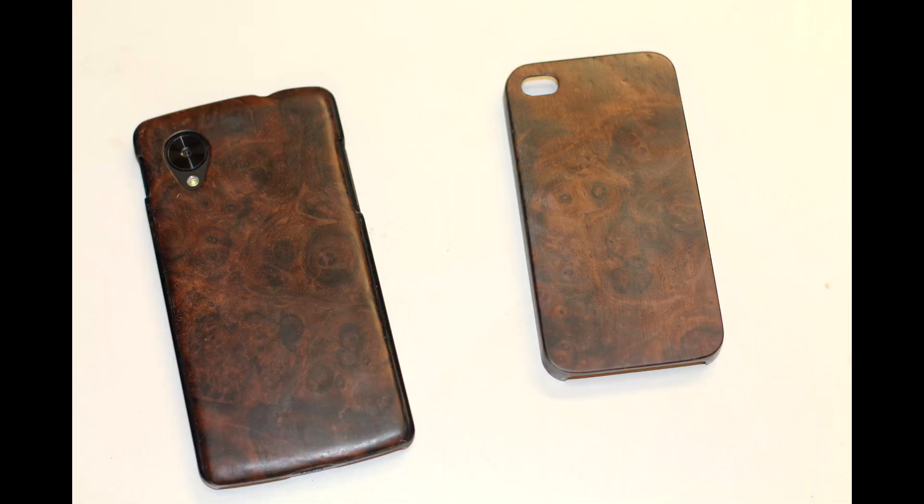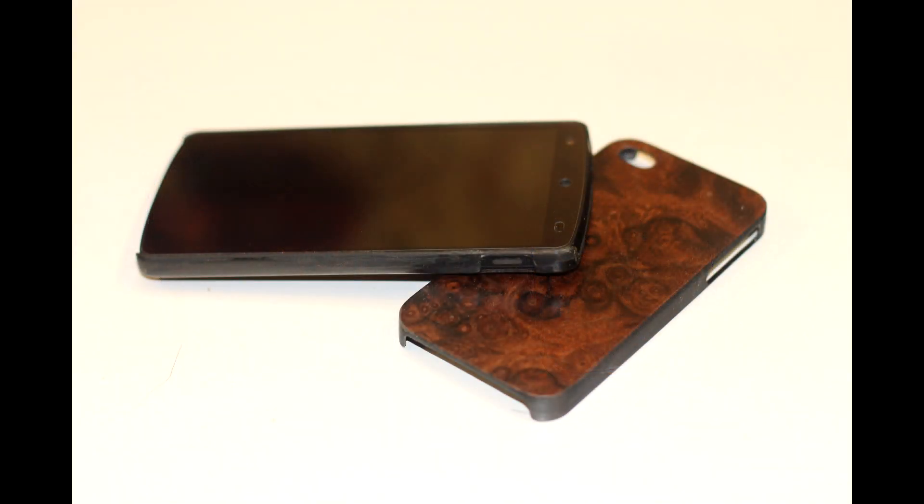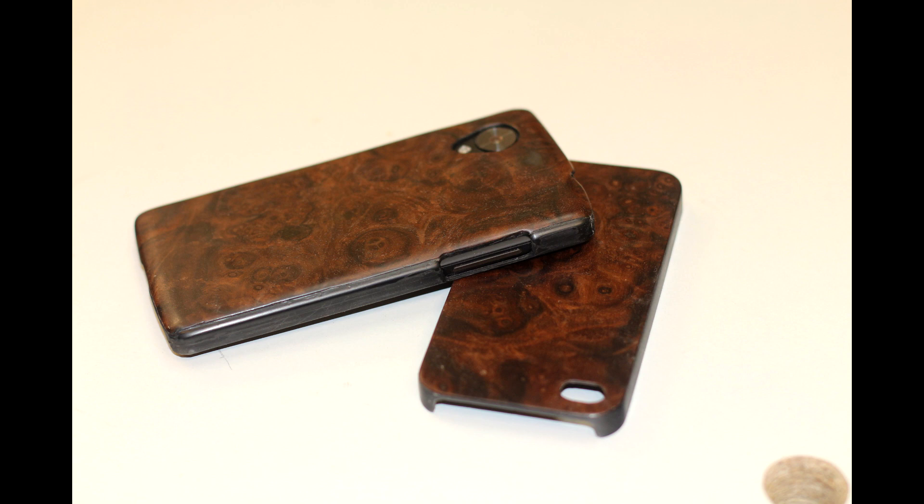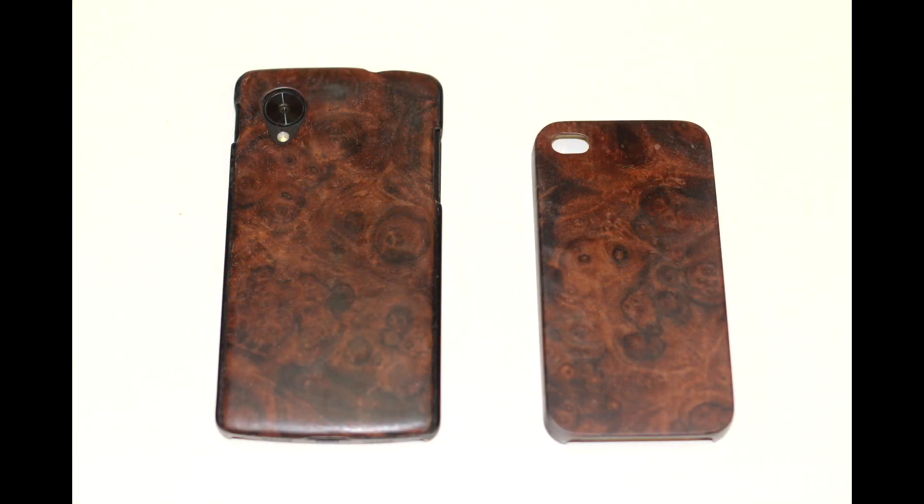One last thing I wanted to mention before the flat tour is the upcoming video — these phone cases which I made whilst I was back home for Easter. Hopefully you'll enjoy that project. They were actually quite easy to make and didn't take all that long either. Admittedly, they're not entirely wood phone cases — I just take a plastic phone case and stick some wood to the back. But I thought that would be a project which is approachable for a lot of people, so hopefully you'll take the time to watch that when it goes live in a few weeks' time.